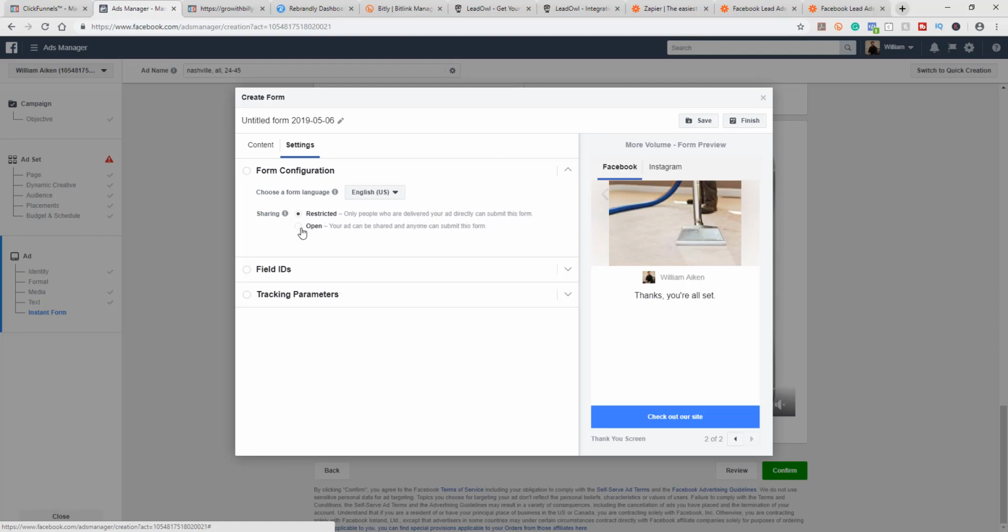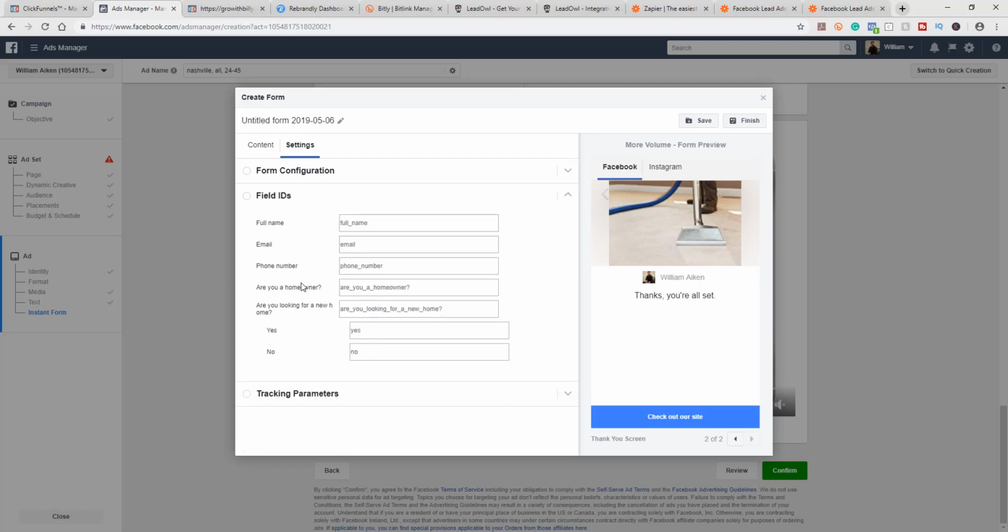If you have it on open, anybody and everybody that sees your Facebook ad and fills out the form has access to your lead ad form, and they'll be able to share your Facebook ad with their friends and family. One reason you might not want that is if their friends and family are located in a different state or outside of your service area, they're not going to qualify for your services. But if your products and services are open to anybody and everybody, then it doesn't matter. I would leave it on restricted.